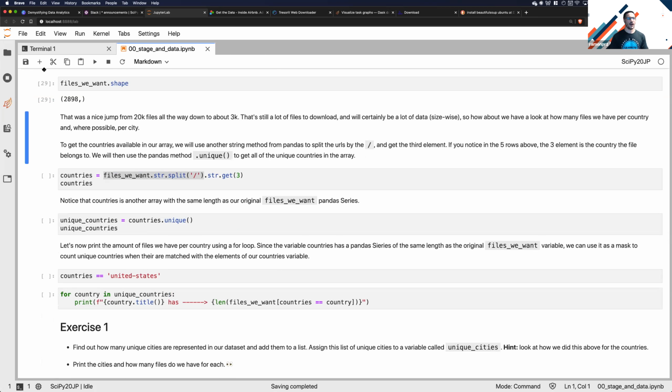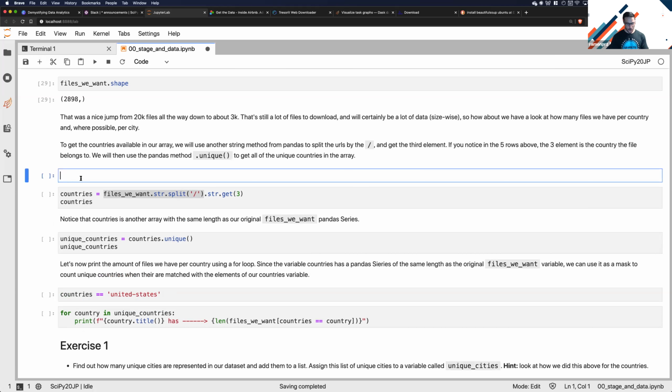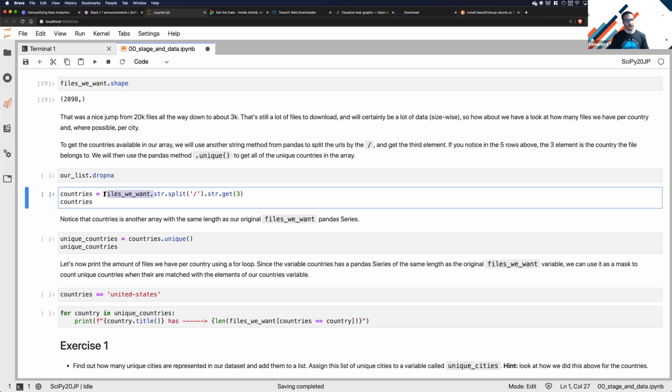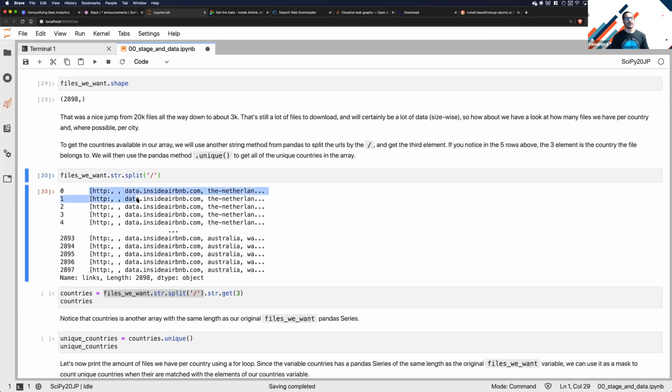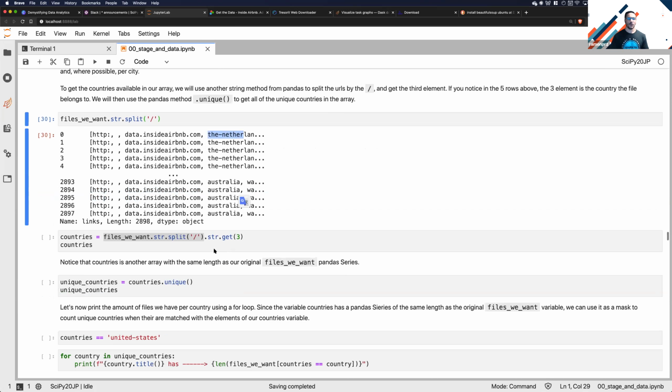I'm going to add a new cell up here, and then I'm going to put the files we want to show what that will give us. Let me copy these. So we get a list, a different data structure. Exactly what I was just mentioning, it separates every element that it finds before, in between and after what we're splitting by, in this case the forward slash. So there's another grouping, and then another grouping here. So we're going to get group 3.